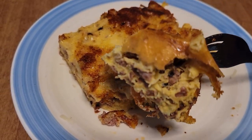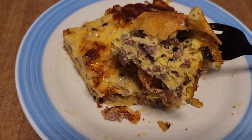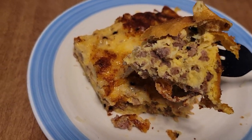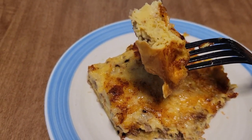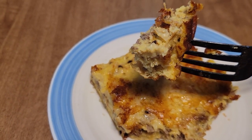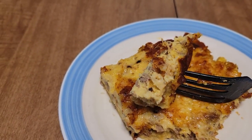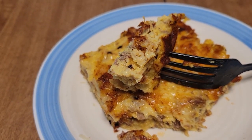And yeah, it's delicious. It's one of my favorite things lately. I mean, my tastes change, my desires change, my recipes change. This is what I am doing right now. Catch me again in a month and I might be doing something different, but this is so good. One of the best things I've ever made so far.